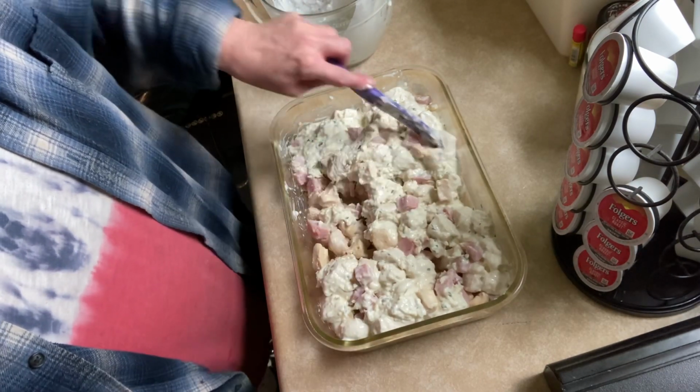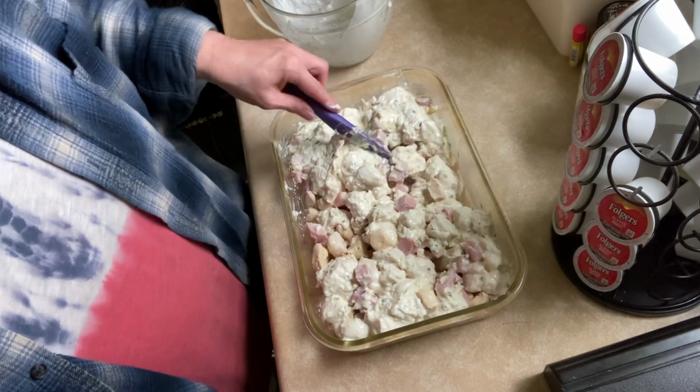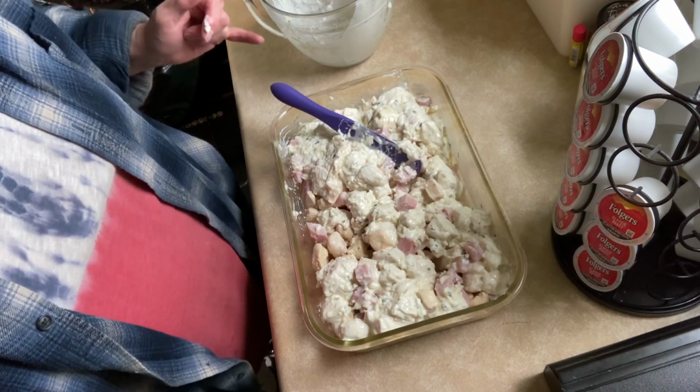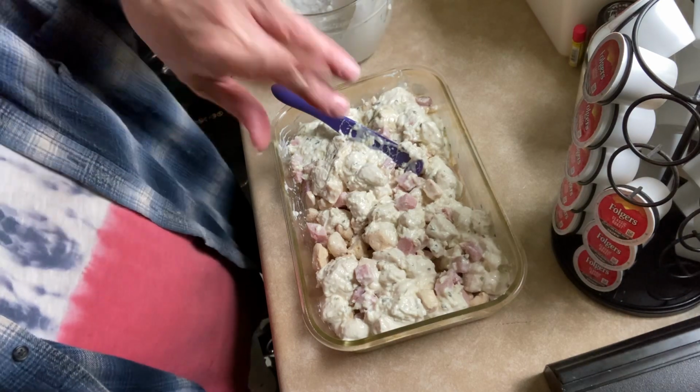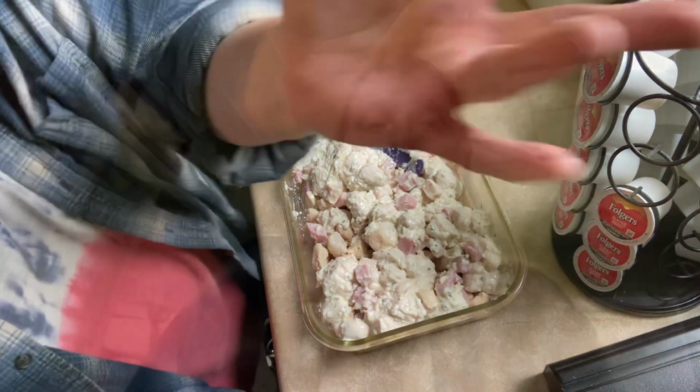And we will put it in the oven, 350 degrees for about 40 minutes. And then I'll be right back.